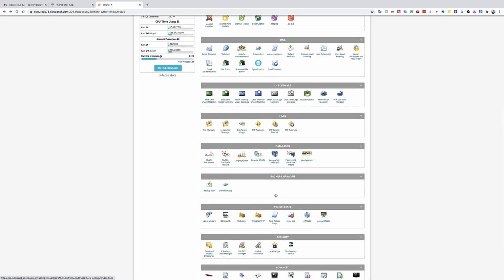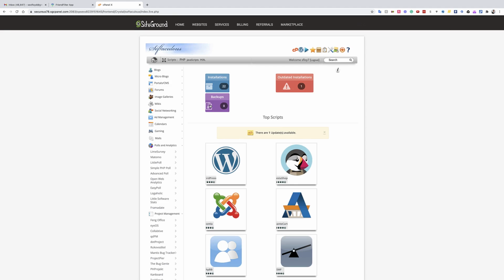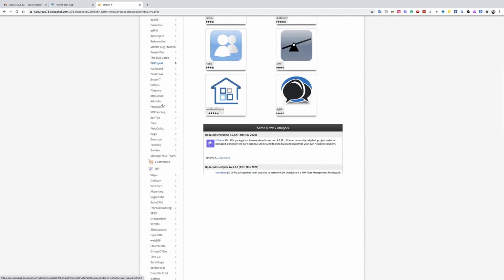All right, we're doing pretty good. Still got about 4 minutes-ish left, so we're right on schedule, almost like I practiced this or something. All right, you see now that I went into the Softaculous installer, and inside of here is going to be a dozen or more things. I want to point out a few that probably would be beneficial to you.